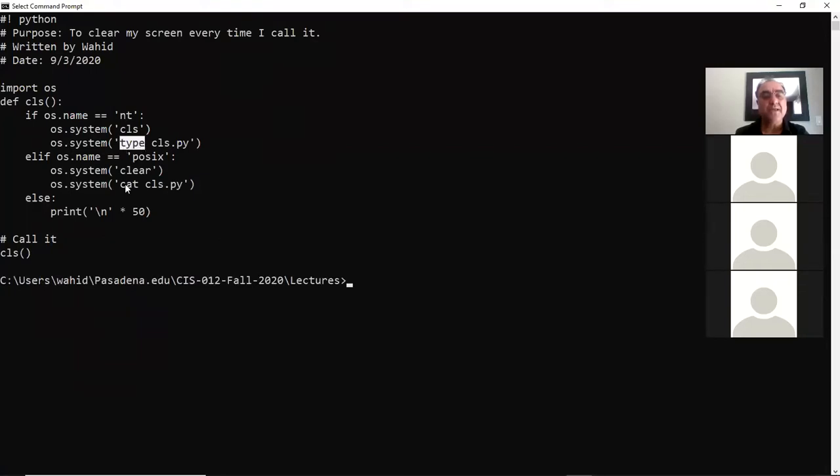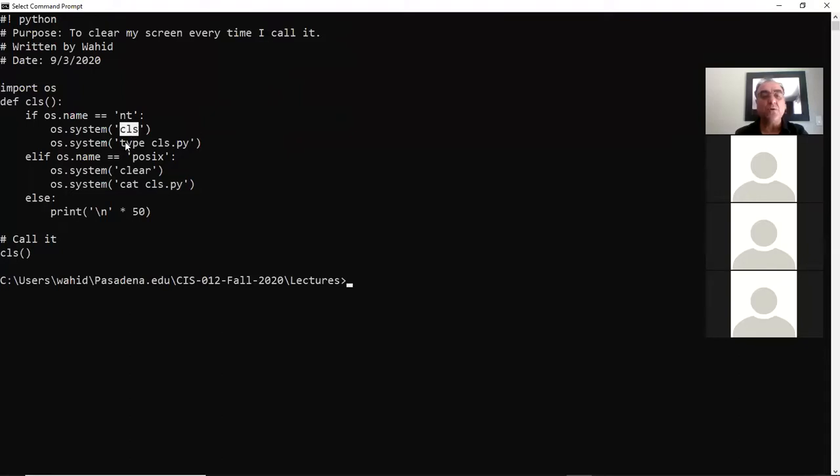The other one was using the cat command, so type is the right syntax. If I was doing the clear command here, this would be syntactically incorrect. If I was doing CLS here, it would be the same thing.